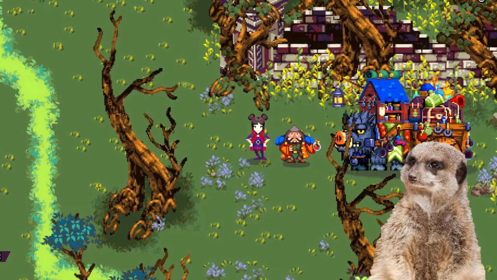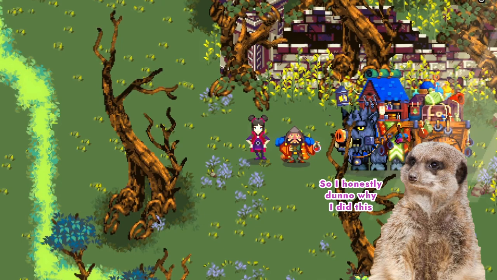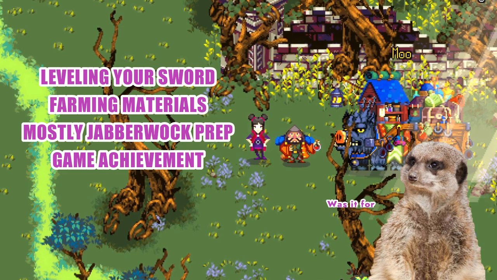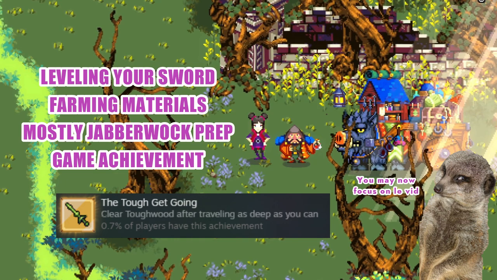Honestly though, you can still get 5-star loot at the 6th difficulty level, so going beyond that is rather pointless if you're just trying to farm for some materials. But whether you're going to Toughwood for leveling your sword in preparation for the Jabberwock, farming materials for skill leveling in preparation for the Jabberwock again, or you just want that game achievement, then here's everything that you need to know about Toughwood from the preparation to the actual combat.